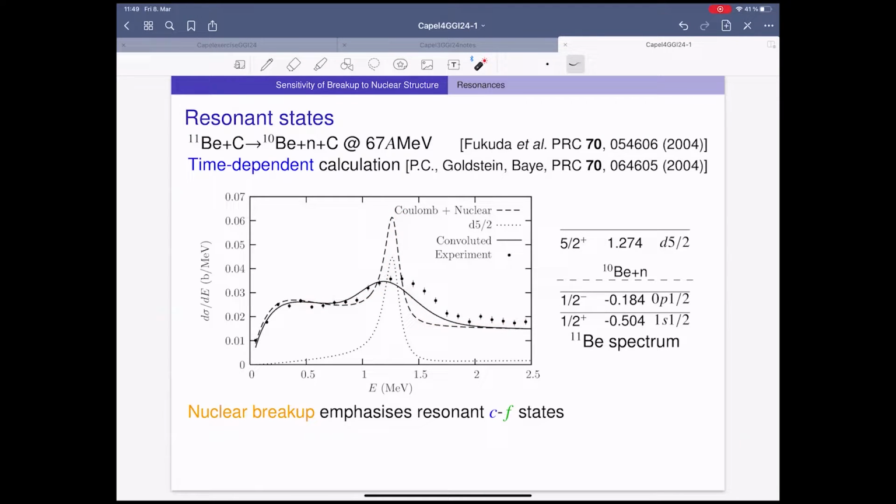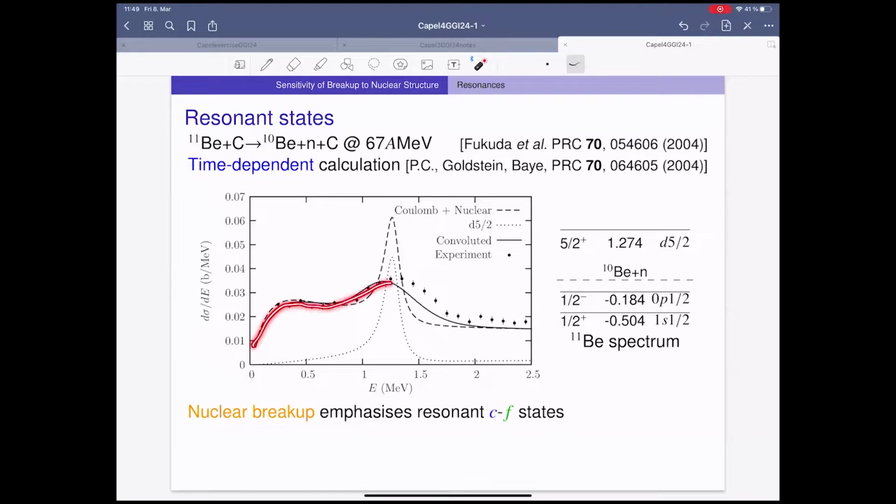But when you want to compare to the data, you need to fold with the experimental resolution. There is an energy resolution. What they measure in the experiment is not exactly what you compute. I always complained at the time that we theorists had to fold the calculation with the data. Why not unfold the data? But of course, it's not that simple. So I've learned how to do it.